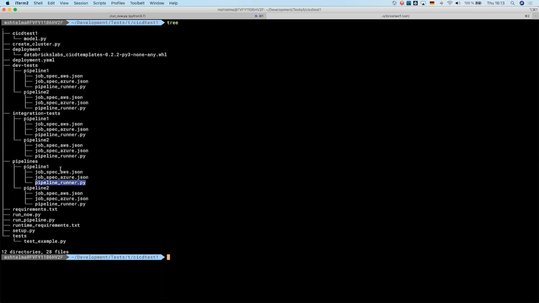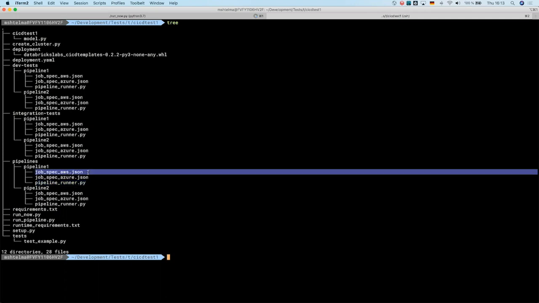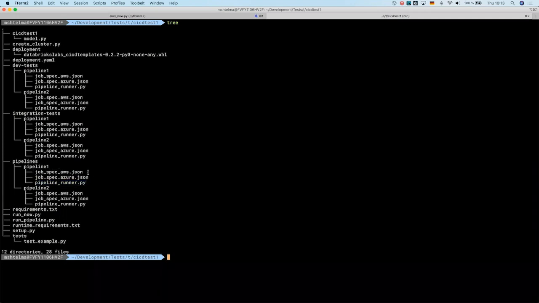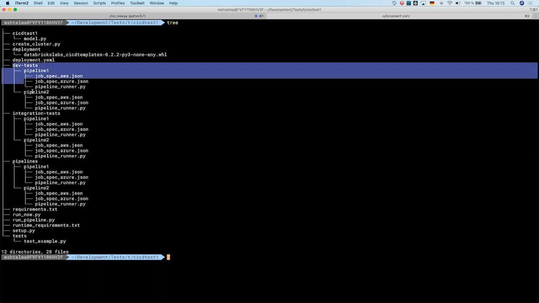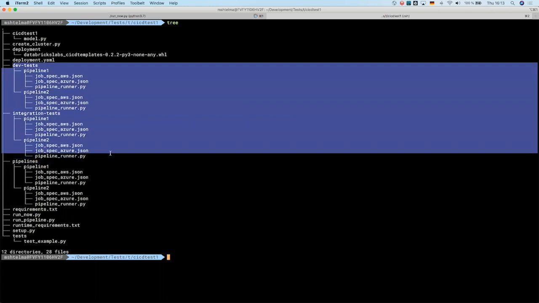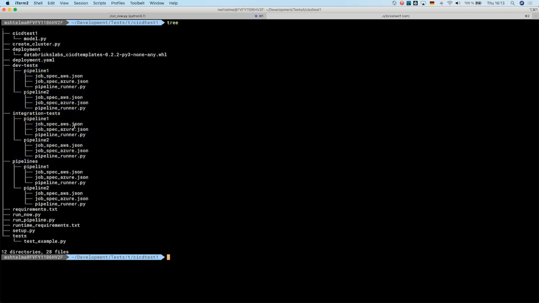And then we have a couple of JSON files. For example, for AWS, we can use this file to specify the number of nodes and different cluster settings. For tests, we have two directories, dev tests and integration tests.